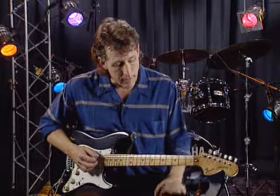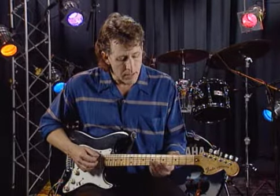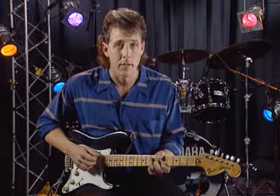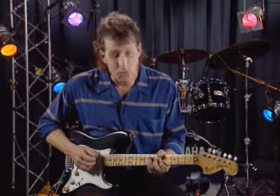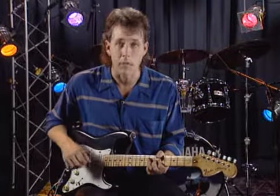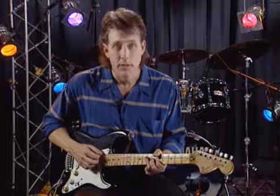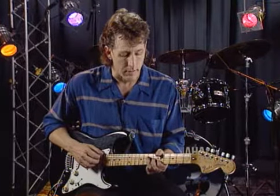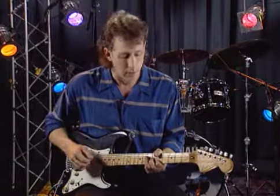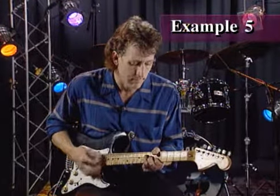Now, the next part I'm going to show you is, again, moving over to the middle part of the guitar. We got our bass part and the middle part. And here's one that is an idea that I got from a guitar player named Robert Lockwood Jr., Robert Johnson's stepson, by coincidence, and a great blues guitar player in his own right. It goes like this.